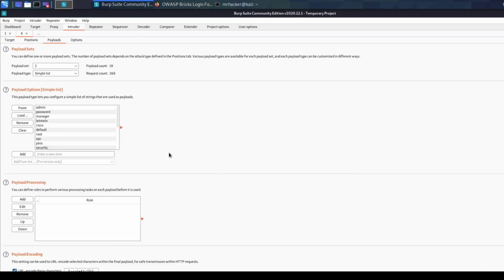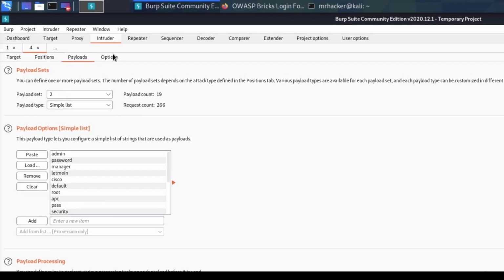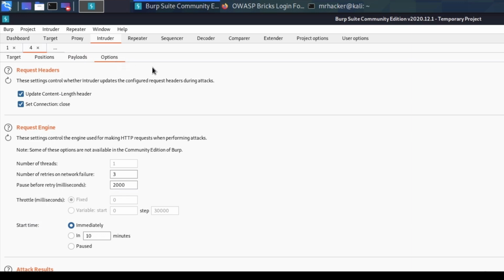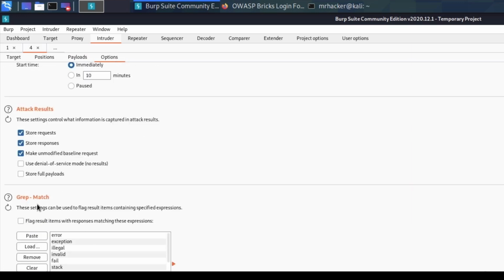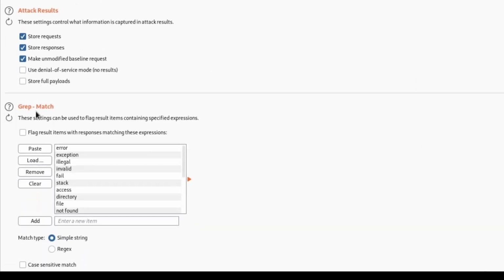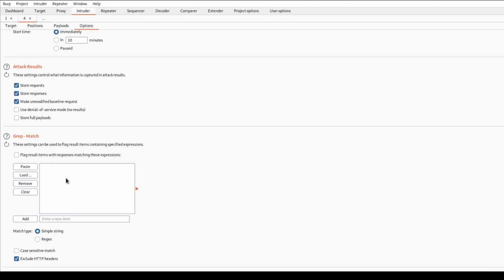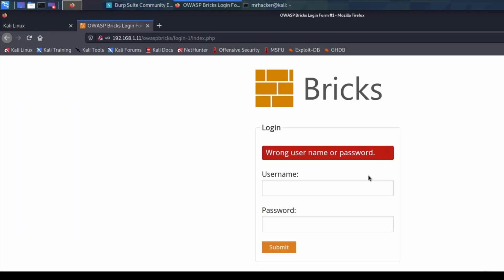Let's go back to Burp Suite. If we navigate to the options tab right here, we're going to see this option that says grep match. These settings can be used to flag result items containing specified expressions. So let's clear this list and let's add this statement right here.